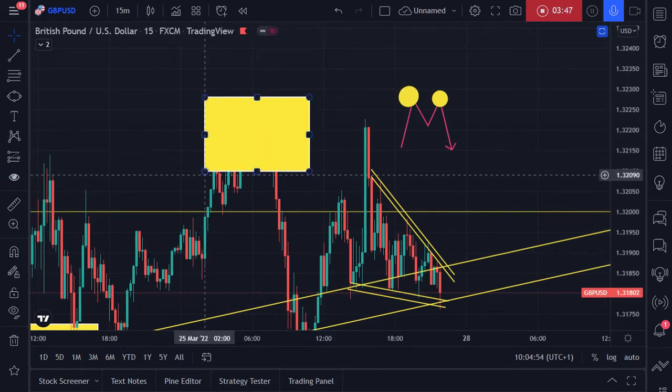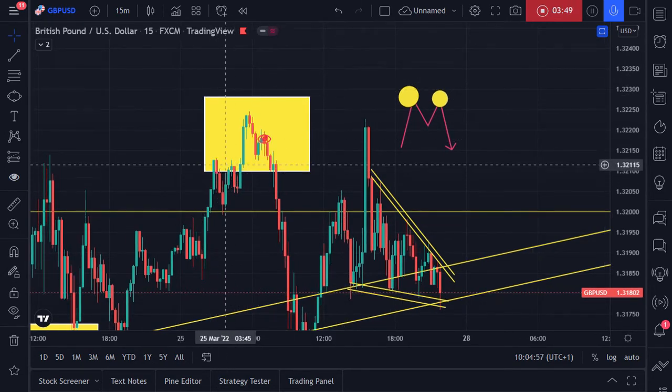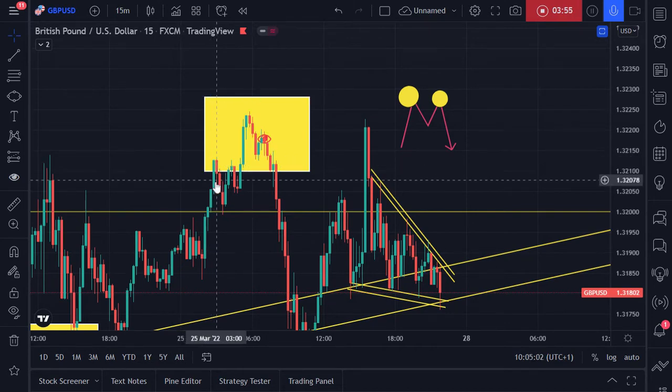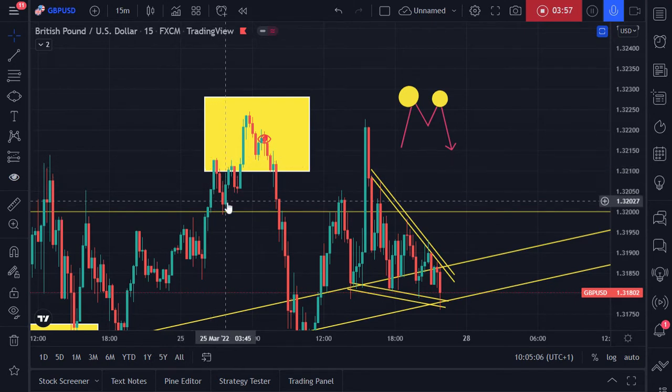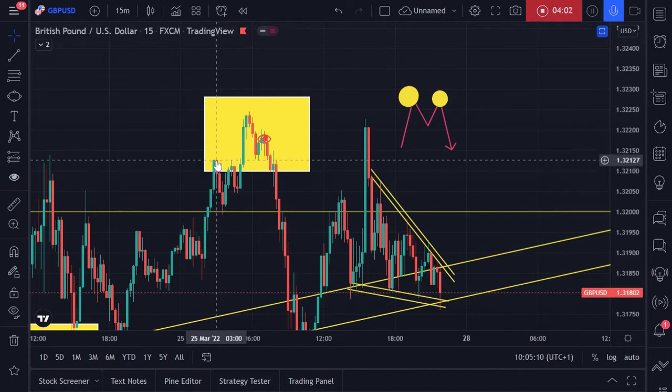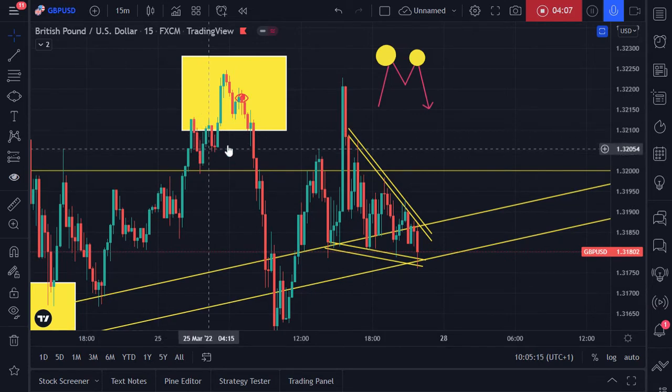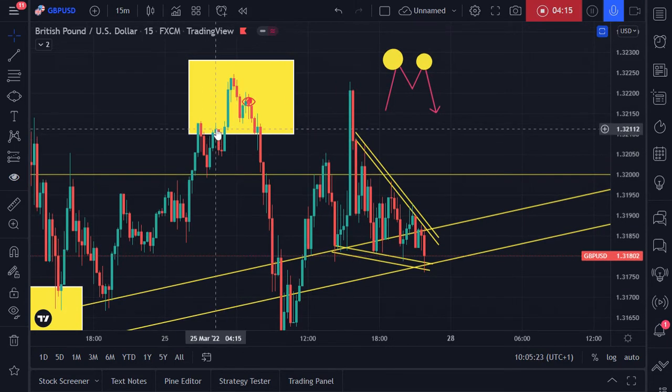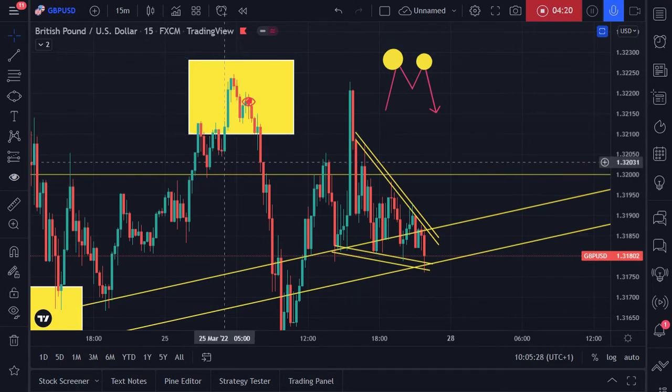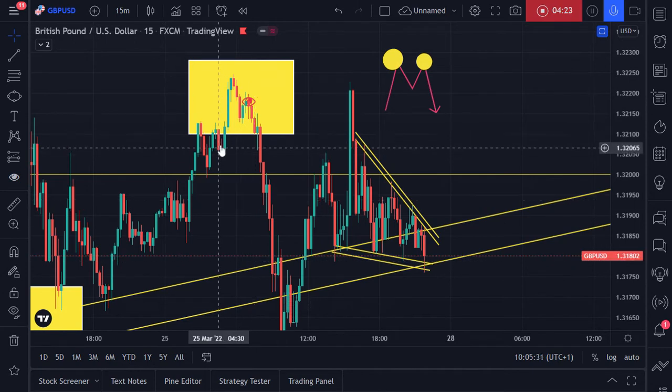So if you look at this double top that was formed earlier on the 15 minutes time frame, you will notice that at the first top we had not a single weak rejection. Price just shot up into the zone and then left the area. The second leg actually had weak rejections, but the first leg does not have any. Therefore, this is not a valid double top. Even if this had played out very well, it is not a top. If you want to keep to our trading rules, you would have ignored this trade, even if it played the way it should.